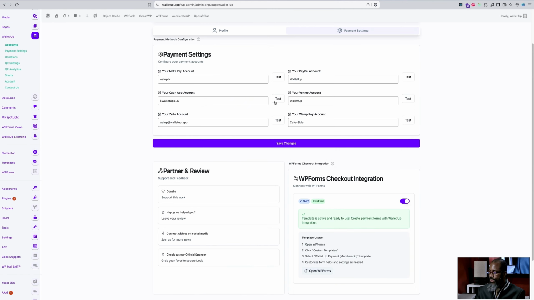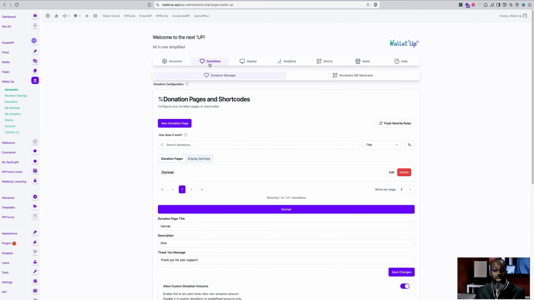The second thing here is your donation. You have the options for most of you who are running NGOs, charities, churches, ministries. You have the ability over here to make donations. Even some organizations or businesses, let's say, if you are a freelancer or a website developer, you can use those in order for them to make donations. Some people like to make donations with cards. Some people like to make donations directly with P2P, such as Venmo, Zelle, and so forth. So you put your donation system right there, you open your page, you put it right there, and then you're good to go. So this is what we're gonna do here.